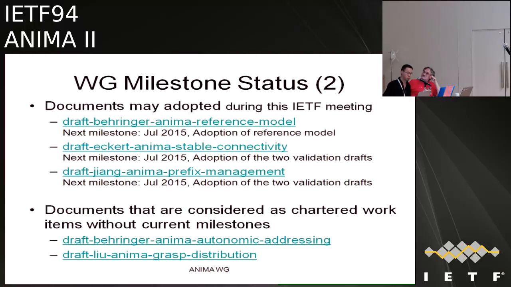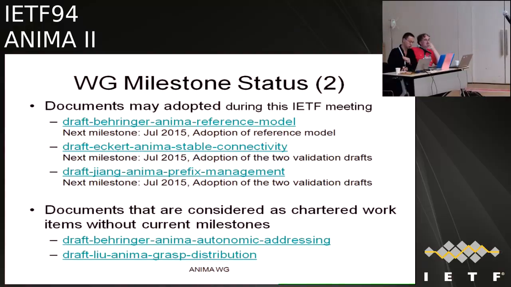They are our working group milestones set for July. We hope to get good quality, which is why we delayed it until now. So I'm going to ask one by one for those three drafts we already presented in this meeting.